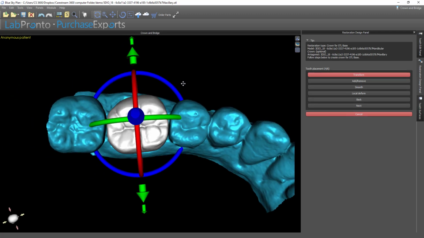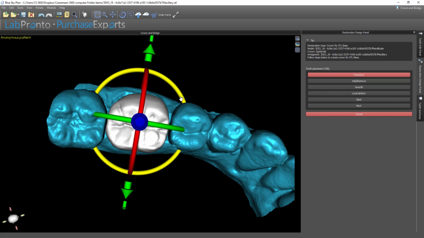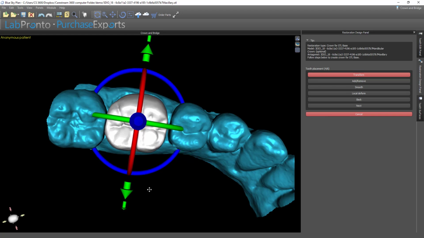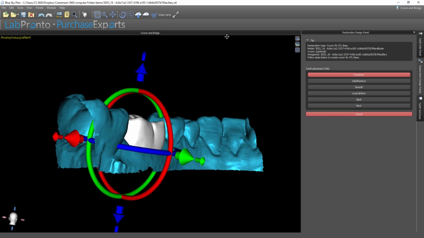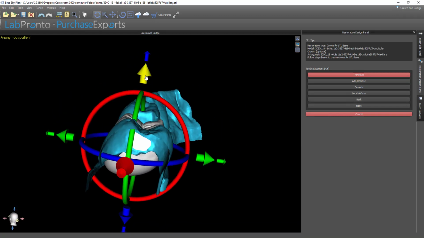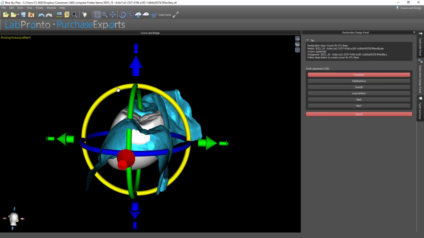And as you see, because we indicated that for the software, it's able to go ahead and drop that tooth into an approximate position that should be pretty close to ideal. And then you should only have to do some fine tuning to tweak that positioning. Okay, so there's a lot of different ways you can approach these things, but I'm going to show you the method that I use to work through this, and I've found this to be the most efficient.